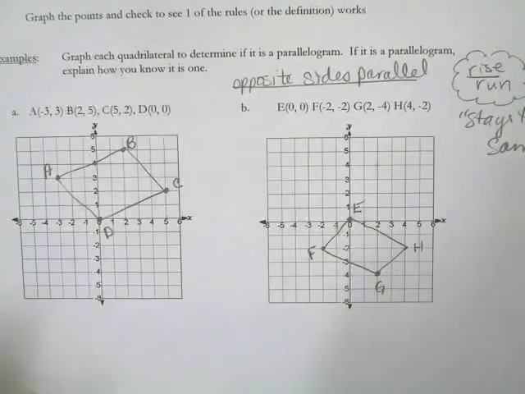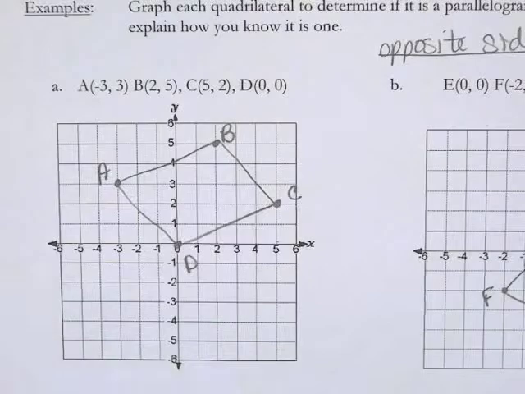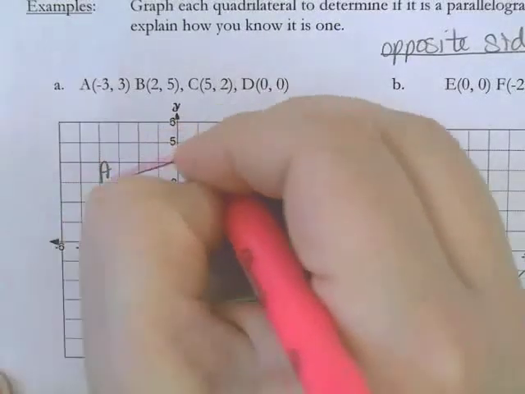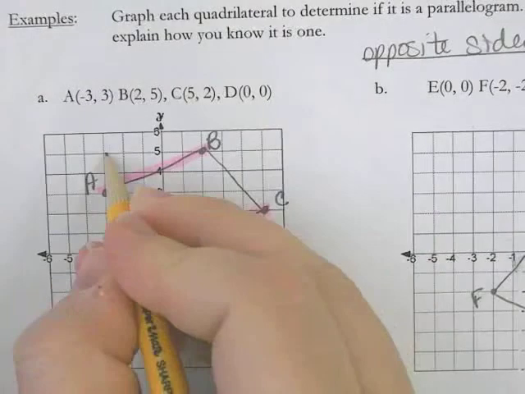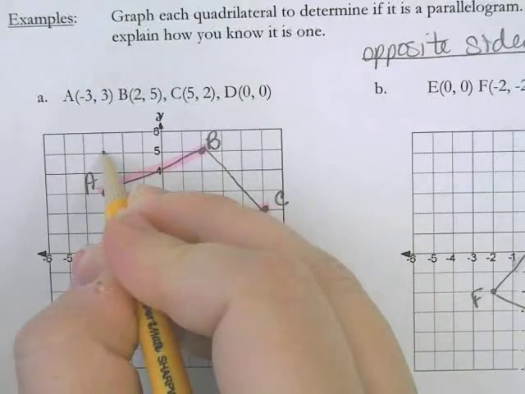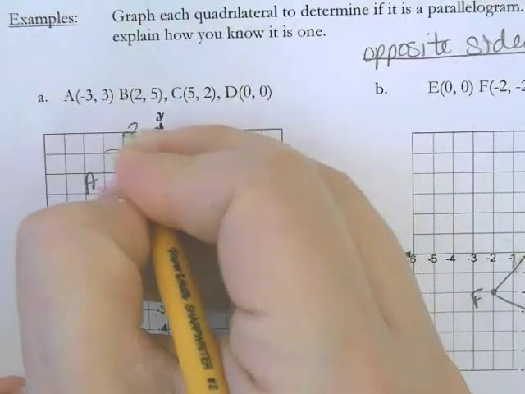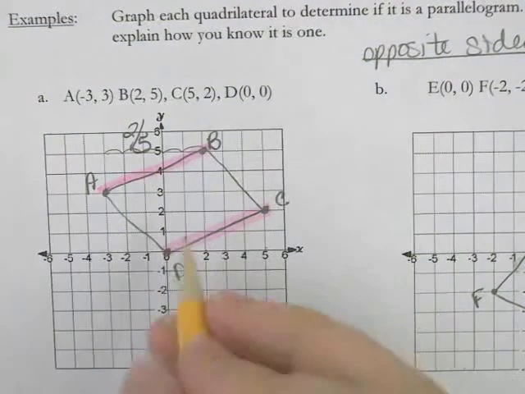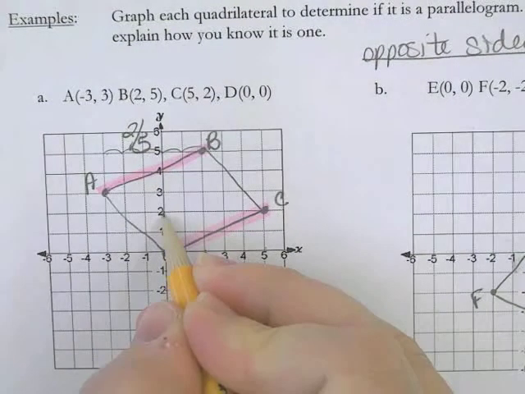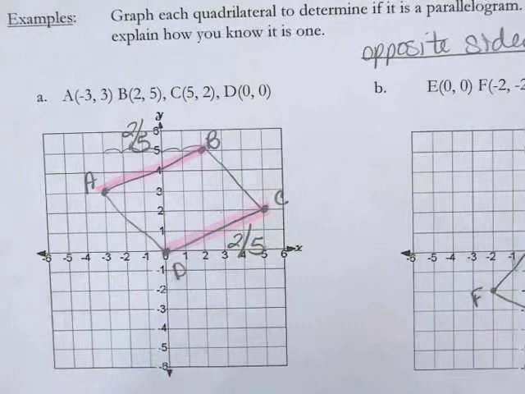So on this first one, I'm going to zoom in, and I need to count this slope here and this one here. So to get from A to B, I went up 2 and over 1, 2, 3, 4, 5. So I went up 2 over 5. Now, in order for it to be a parallelogram, this has to be the same. This one I went up 2 and I went over 1, 2, 3, 4, 5. Yeah, 2 over 5, that works. But that's only one side. Remember, parallelograms, both sets of opposite sides are parallel.